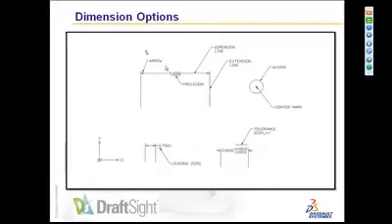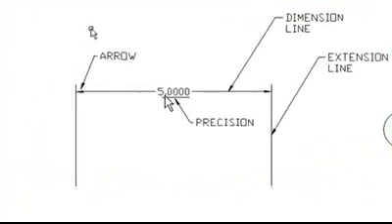Okay, so now it comes to dimensions. I think on my slide here, I put a little piece together to show you some of the dimension options that we're going to talk about today. When I throw a dimension onto my drawing, the dimension number itself has what's called a precision. The precision is the number of places after the decimal place. Most times we don't need to have 4 places after the decimal place, so we're going to change that with our dimension style. The arrow style can change.